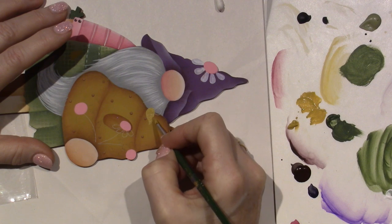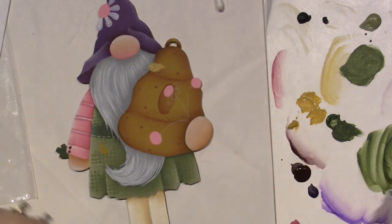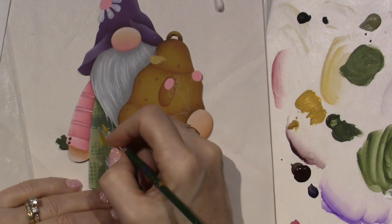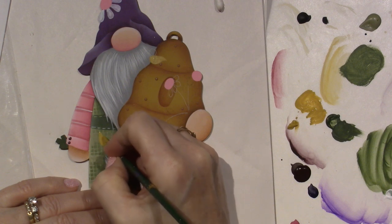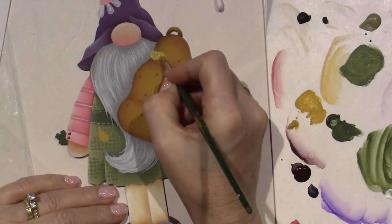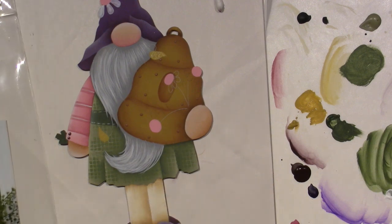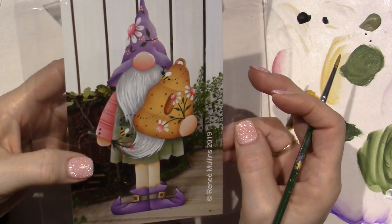Just trying to get him rounded. Yeah, he's got a humpback. It's all right. And I'm just going to make another, just straighten him out a little bit. He's a lot less humpbacked. This one's got a humpty back tail. It's all right. And then she said the heads were black. I want to see what that looks like on the picture. Oh, it looks cute. Whenever you add black to a piece, it's great.